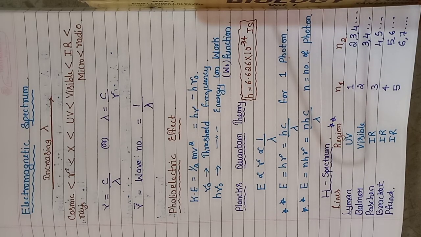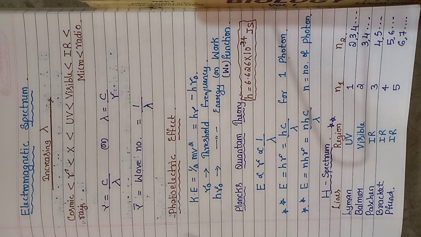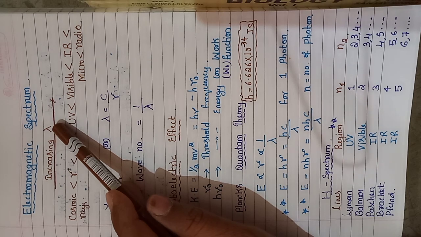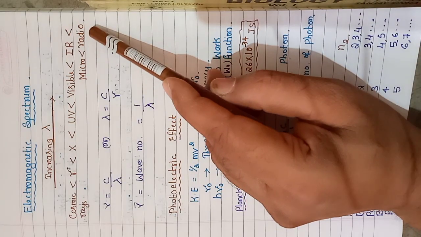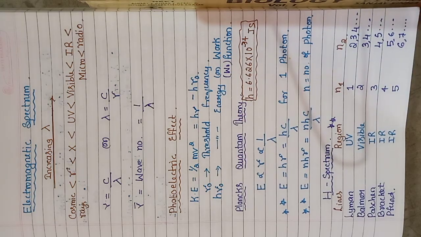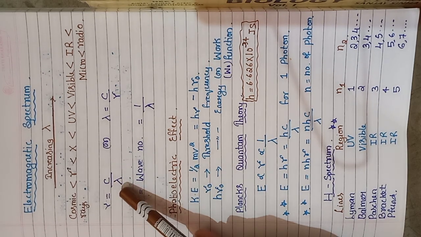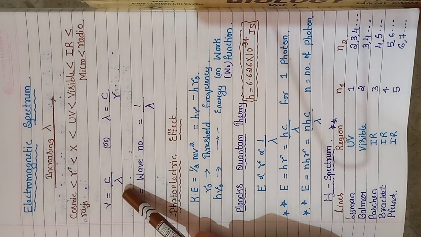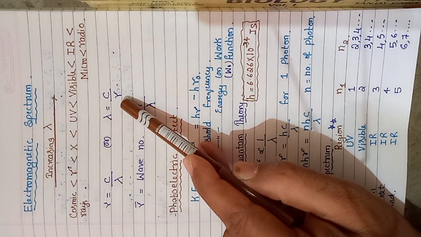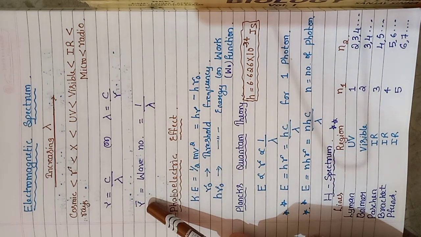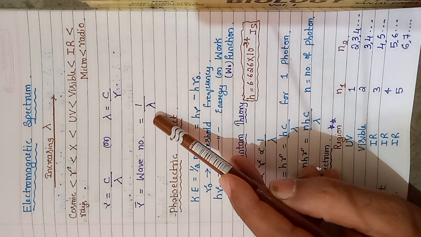The next very important topic is the electromagnetic spectrum, and we know in the electromagnetic spectrum we arrange the electromagnetic radiation in the increasing order of wavelength. Lambda is the symbol of wavelength. According to that, we can find cosmic rays have the lowest wavelength and radio waves have the highest wavelength. And if you want to check the relationship between velocity, wavelength and wave number, we have formulas to remember. Mu is equal to C by lambda, where mu is frequency, C is velocity and lambda is wavelength, or lambda is equal to C by frequency. And one more important formula here is to find wave number, that is mu bar. Wave number is reciprocal to wavelength, meaning wave number is inversely proportional to wavelength. This much you have to remember here.